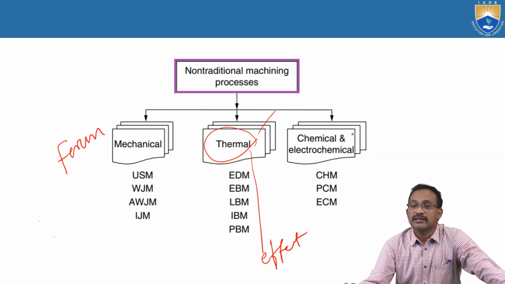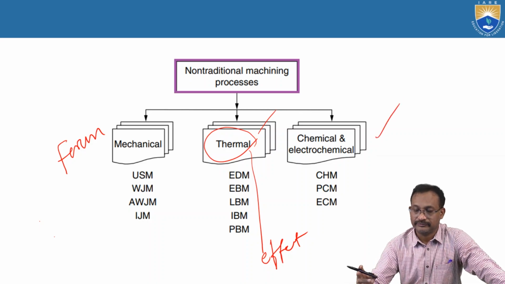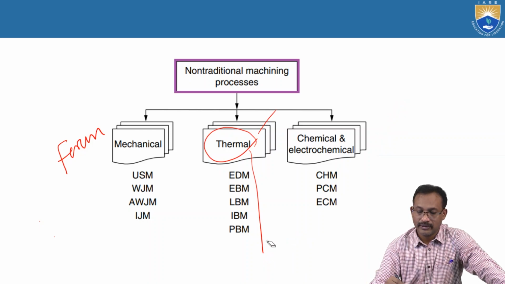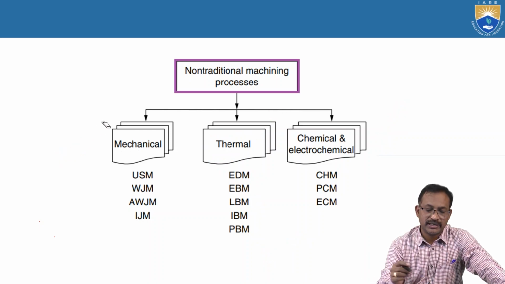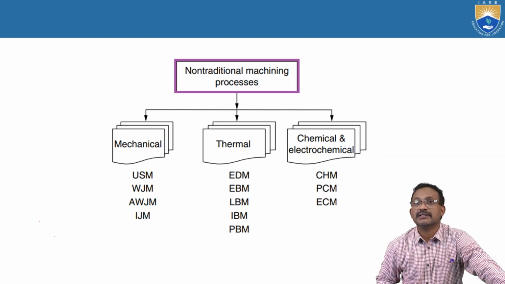Next, third one, chemical and electrochemical machining processes. Here, through the action of chemical and electrochemical reactions, the material removal takes place. But here the material removal will be very less; where accuracy is required and intricate shapes are required, we have to go with chemical and electrochemical processes. This is the third one. Now we'll see the same in the coming slides.